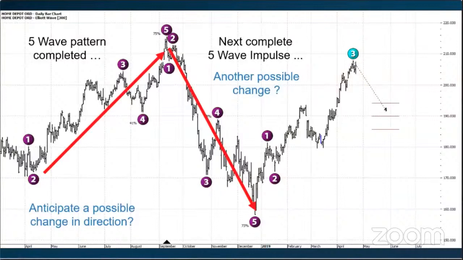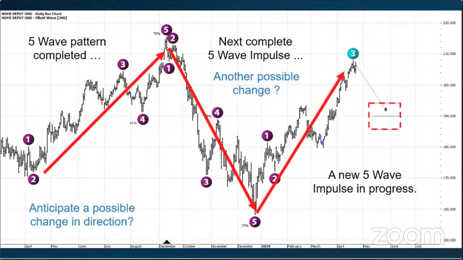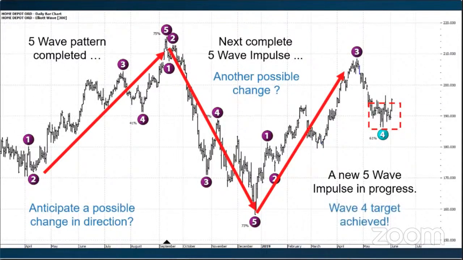In this example, you can see we've topped out on a wave 3, and we have the wave 4 forecast there in a potential price target. So the forecasted target is the wave 4 correction, also utilized by Fibonacci ratios. And again, boom, the forecasted move was spot on. The wave 4 is labeled right at a very important Fibonacci level.